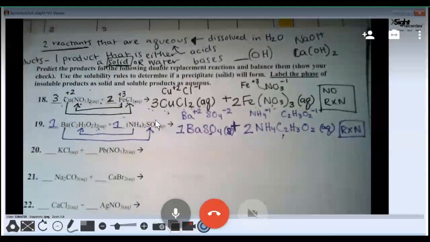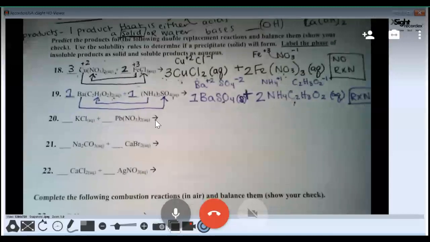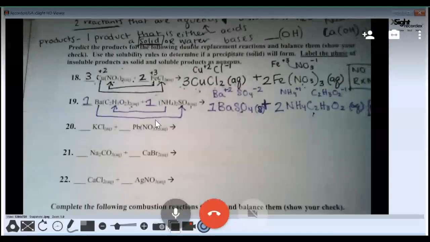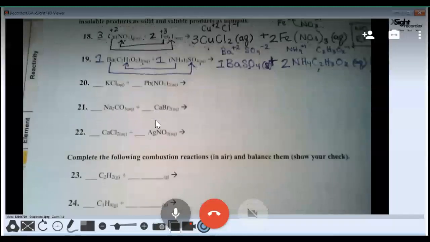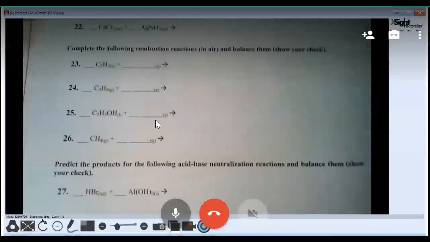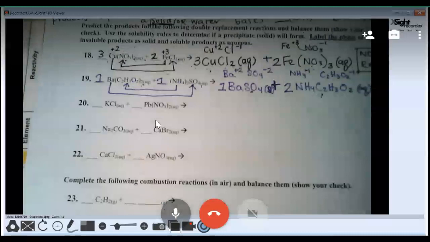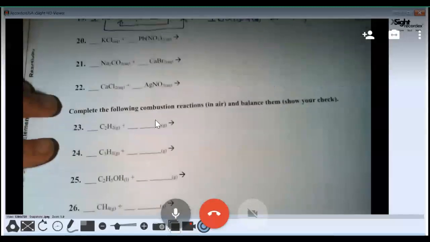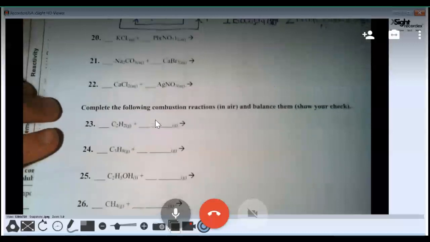Okay, well we're about out of time, but I can leave these up if you want some extra problems to practice. You can take a picture or look at the YouTube video later. And the other ones are combustion, and then, well, these are acid-base ones at the bottom, so those are also double replacement. Let's do one combustion one real quick, just so we can make sure that we're on the same page there. We haven't talked about that.